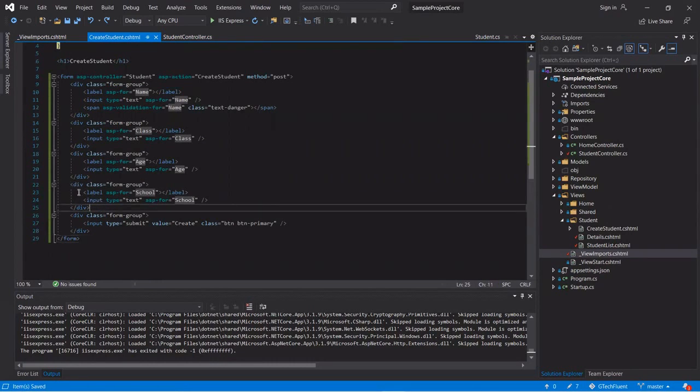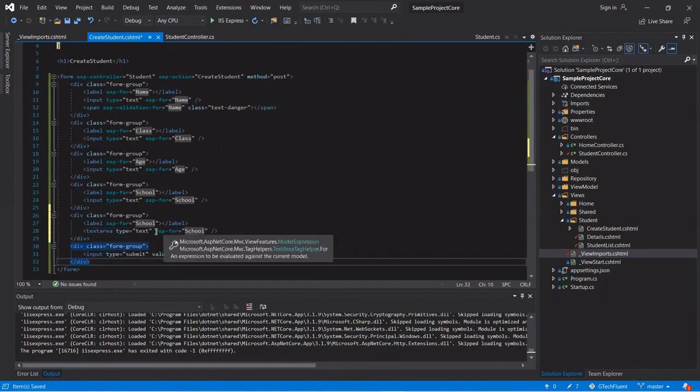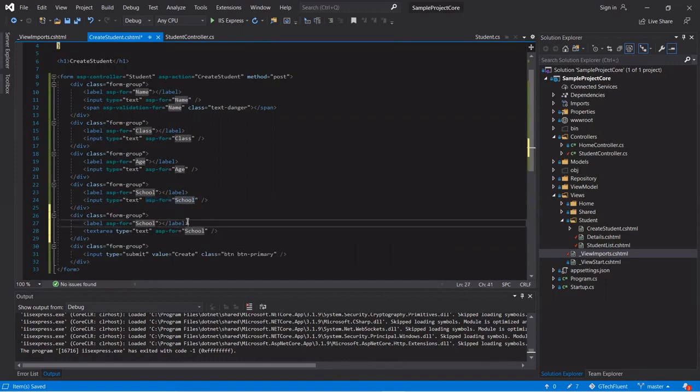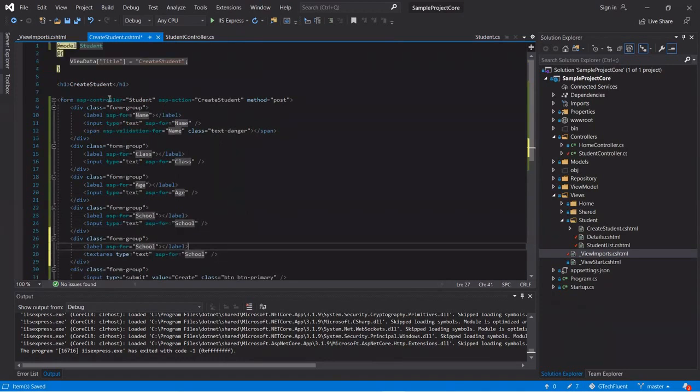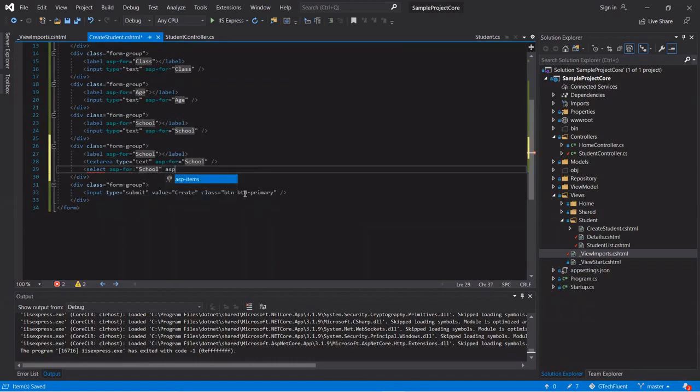There are other tag helpers too. For example, if we require a text area, we can use the textarea, and here you need to specify asp-for. This asp-for property is required for each control, which will bind your value to the particular property inside the model class. We also have a select tag helper. So select with asp-for, and for the select we need to provide asp-items. This indicates from which collection the select is getting populated or the options are getting created. These are some examples of the tag helpers which we require while creating our form.